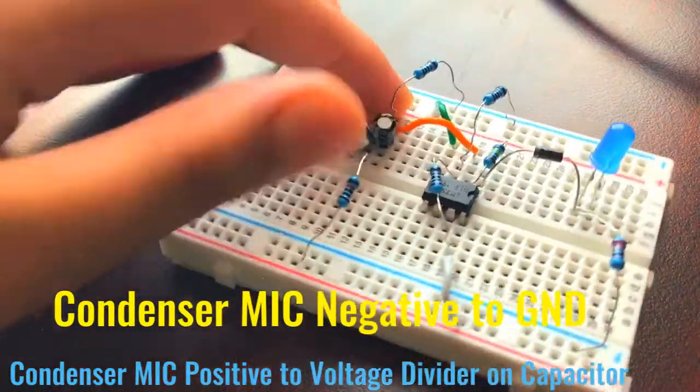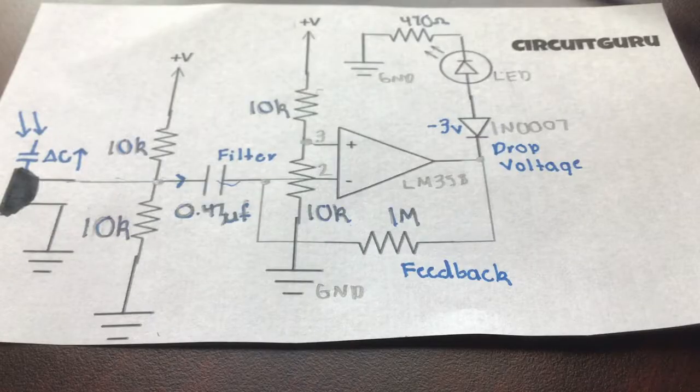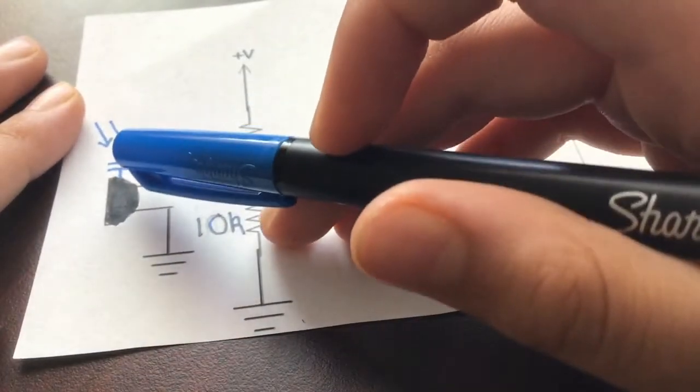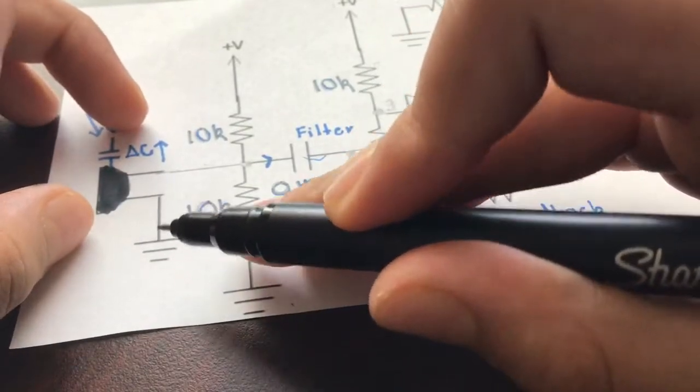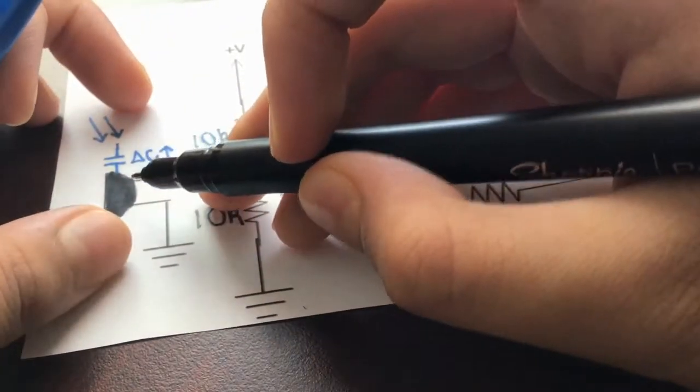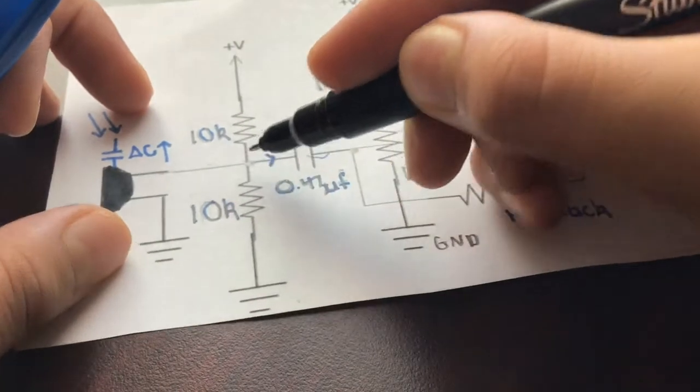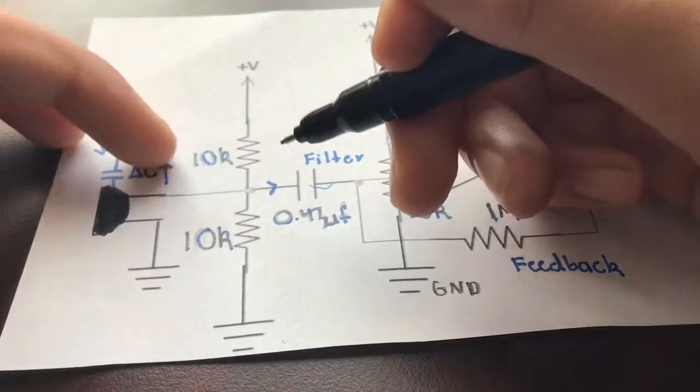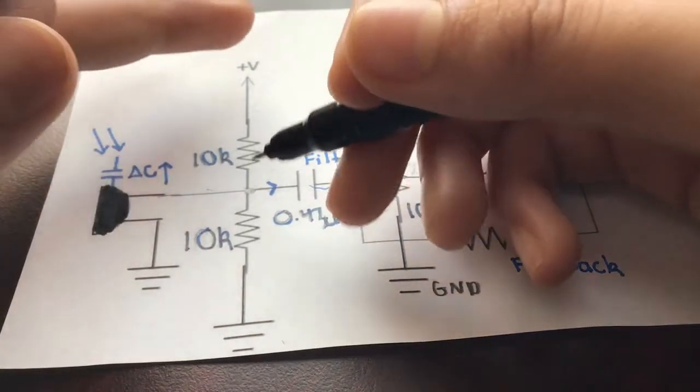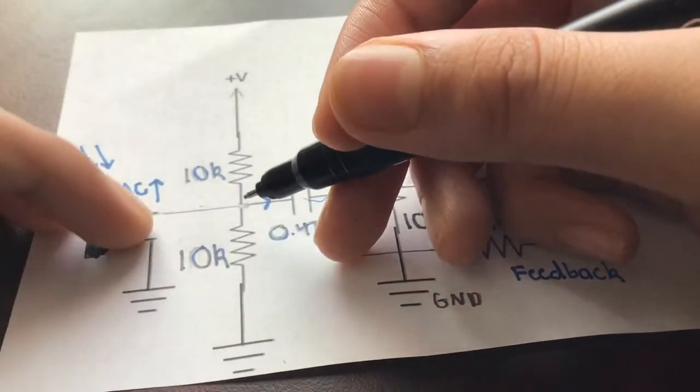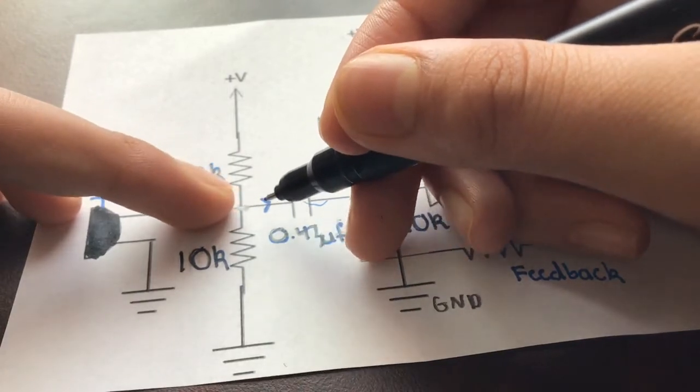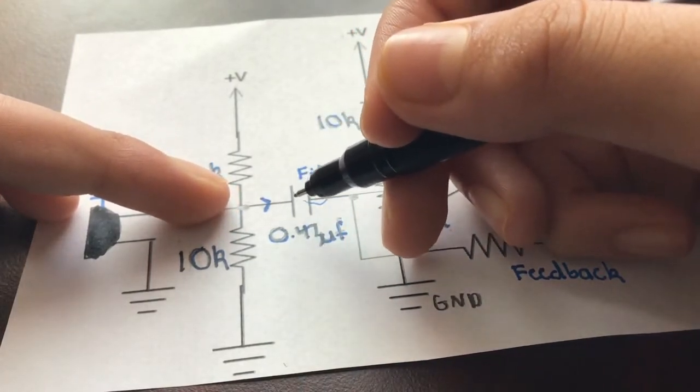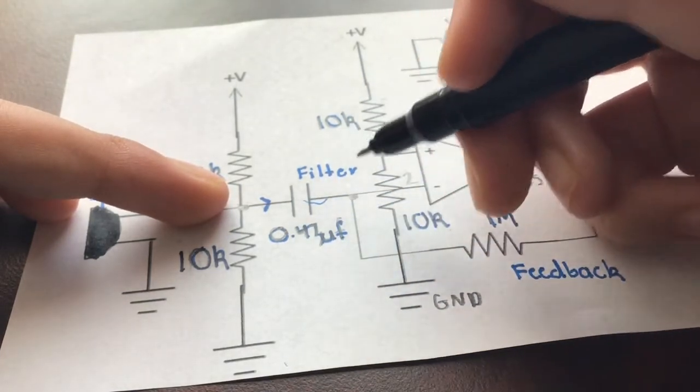How the circuit works is: sound gets traveled into this condenser mic. The condenser mic is getting powered right here. Then the signal travels all the way over here and gets regulated, and the voltage just gets smaller and gets better because of this voltage divider right here.